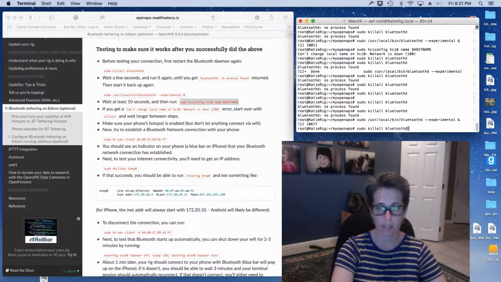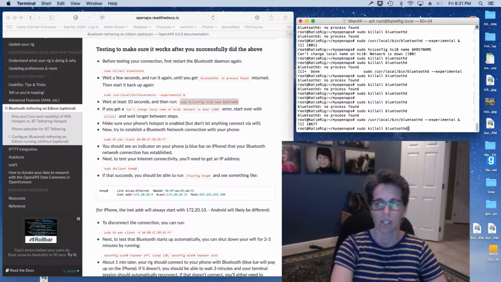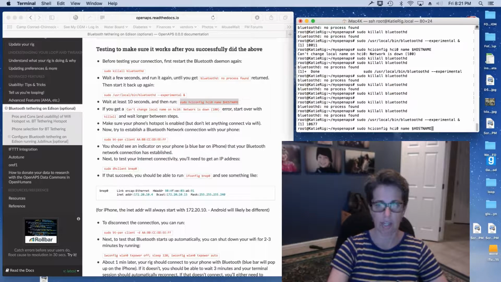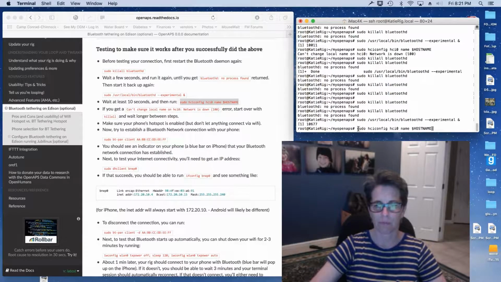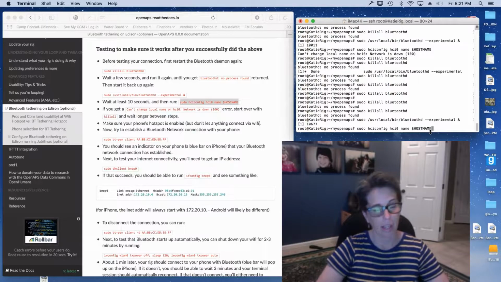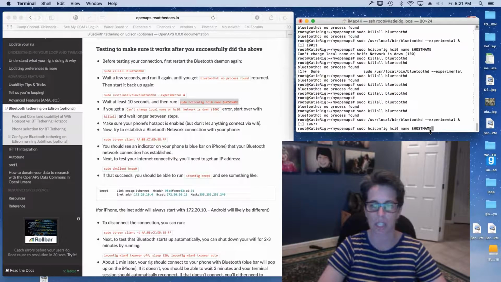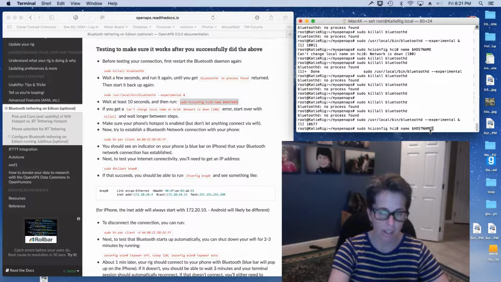And now we have to do the host name one. So let's find that with the up arrow. And if you overshoot it, you can always push the down arrow. It's basically just scrolling up and down the history of commands you've given. So I'm going to wait an appropriate amount of time. This one is at least 10 seconds. I think it's probably closer to 20 to 30. We'll kind of let it go. It's probably good now.